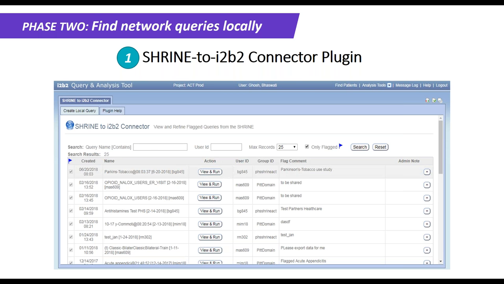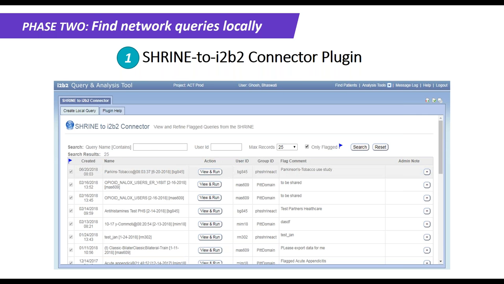So the user ID is now passed through from the Shrine site. Instead of showing the service account, it's showing the actual user. This is the only tool that will give you this information. This information is there, but you need some expert to give it to you. This tool gives you all this information at your disposal. There is no other tool in ITB2 right now that does this.